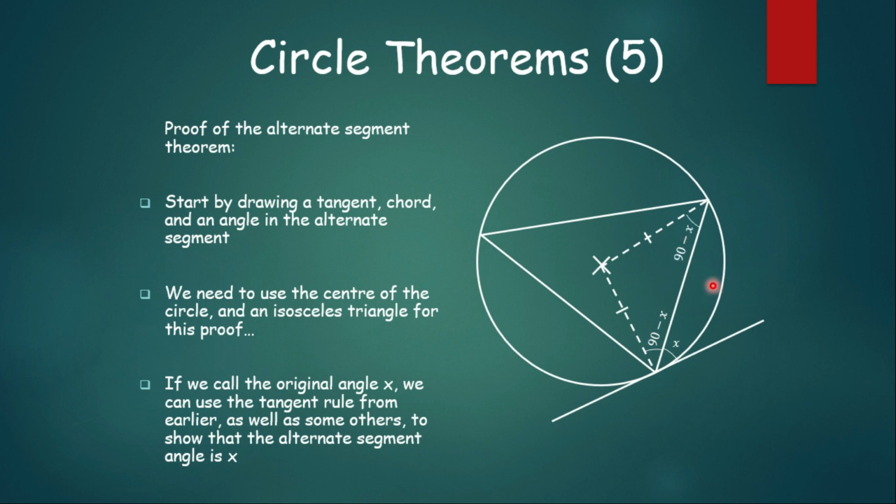Okay. Notwithstanding, we got this side and we got the other angle. We can solve for the third angle in the triangle by using the triangle property. So we sum everything inside here, that should give me 180 degrees. And when we solve it, 90 plus 90 taken from 180 is 0, leaving 2x. So this angle is 2x.